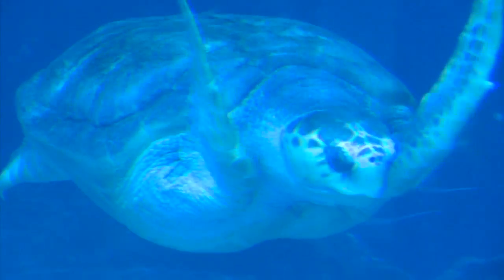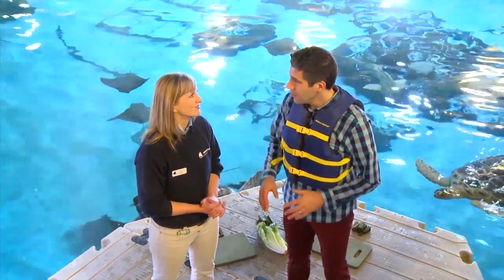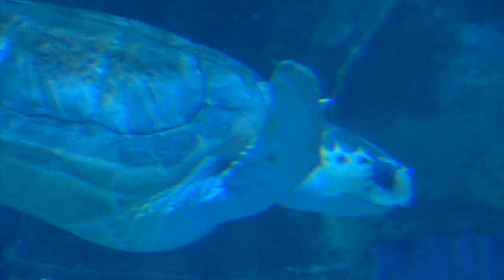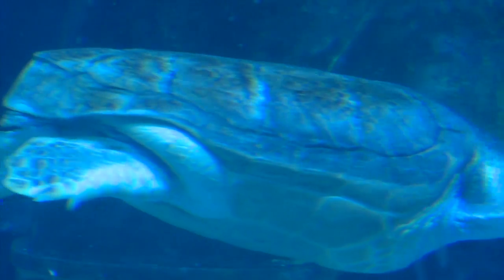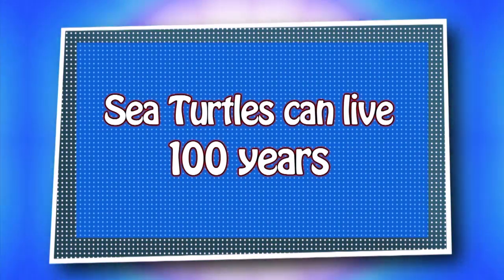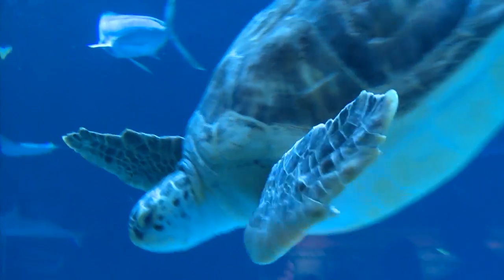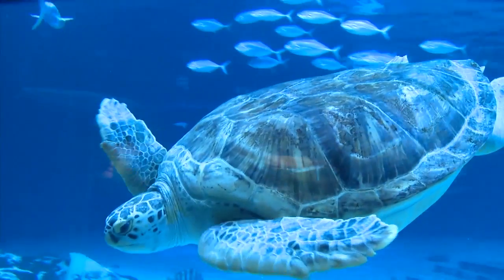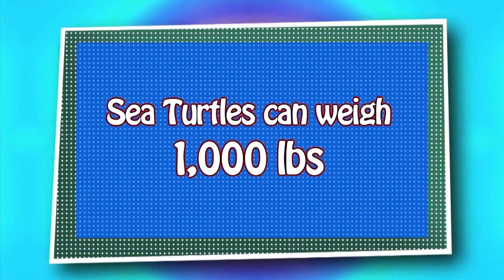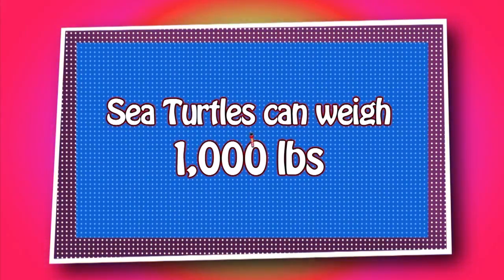Huh. So when I think of sea turtles, or turtles in general, really, I think of them as old and slow-moving and kind of the wise creatures of the world. Is there truth to that? They are old. They can get to be up to 40 to 100 years old is what they've seen. And when they're swimming, they do move relatively slow because they're so big, right? They do. How big do they actually get? Well, some can reach up to 1,000 pounds. Wow. However, ours are about 350 to 400 pounds.